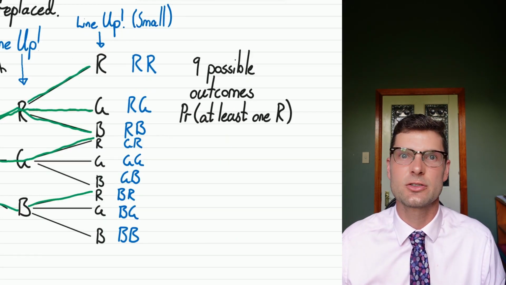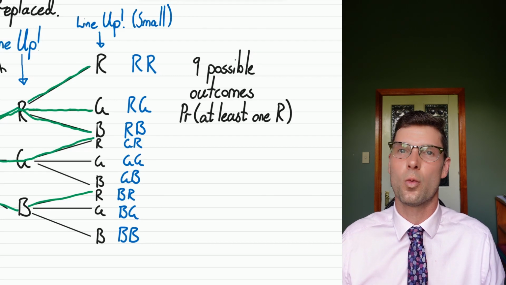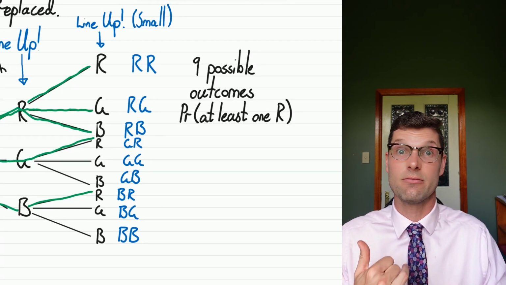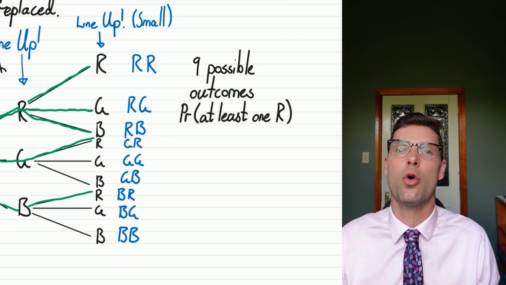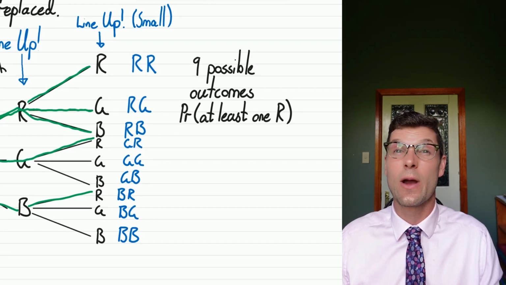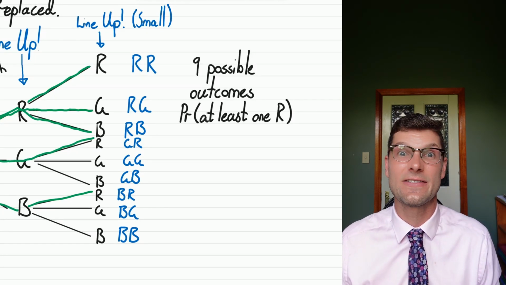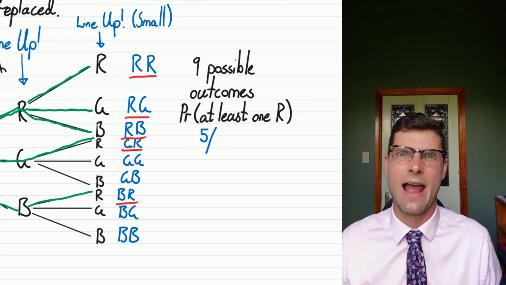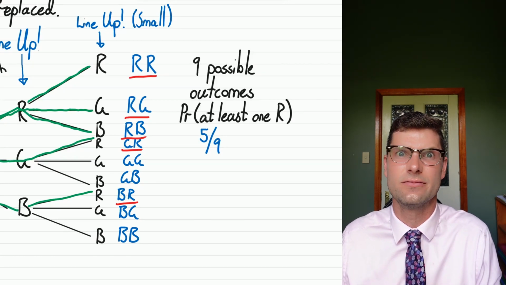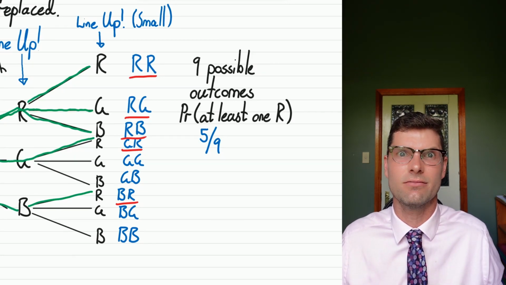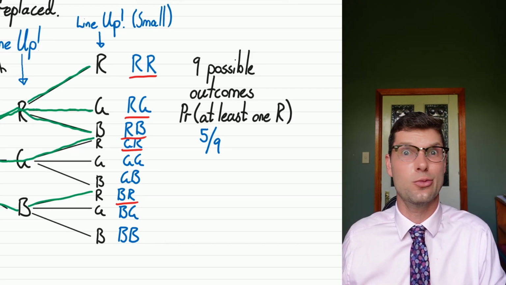So for this first question, I could have something like, hey, what's the probability that you get at least 1 red? So that means that 2 reds counts, and red first and red second also count as well. So this is where the order kind of makes a little bit more sense. All you've got to do to get this right is count out the outcomes that have an R in it. For this one, there's 5 of them. So the answer is 5 divided by 9, done. So no maths involved, just counting and a little bit of drawing.